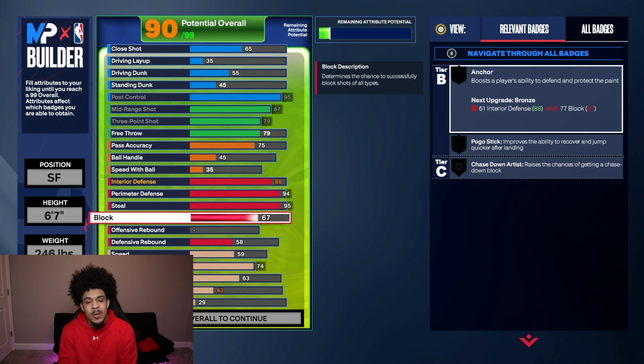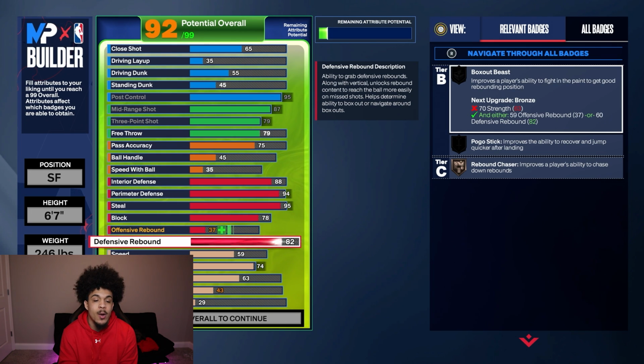Now for your block, some people might want to go a little bit higher. I went with the 78. It's not nothing too crazy, but that bronze anchor does the job. And then for my rebound, I went all the way up with the 85. I want to be able to crash boards just in case the center is somewhere else. I want to be able to go grab the board.